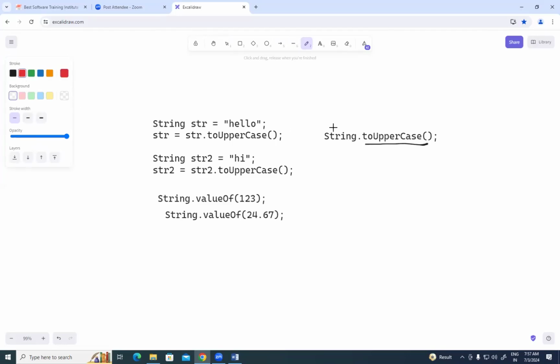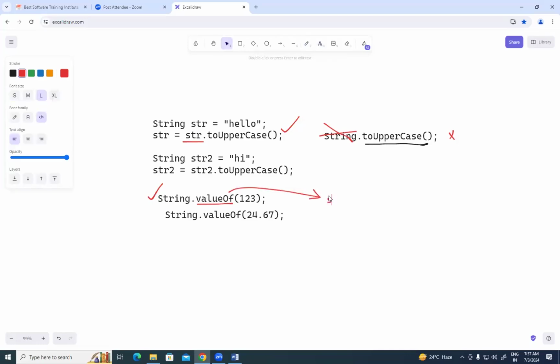An instance method cannot be called with the class name. You can only call with the object name. What is str? Object name. So this is correct, but this is wrong. Am I clear? What about the valueOf method? We can call it with the class name also, because it is a static method.